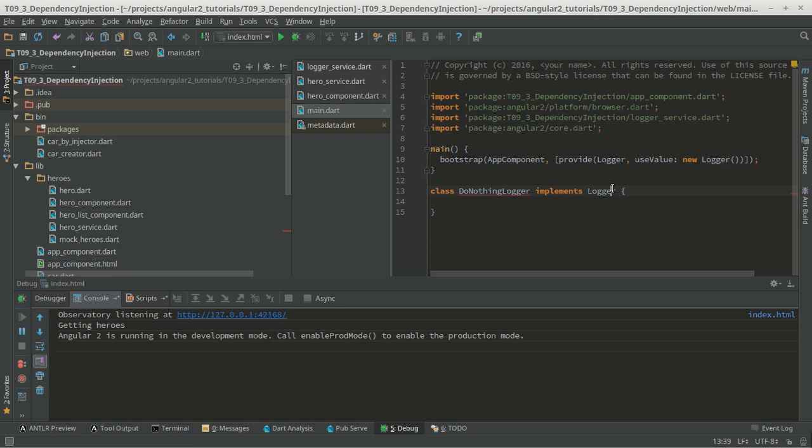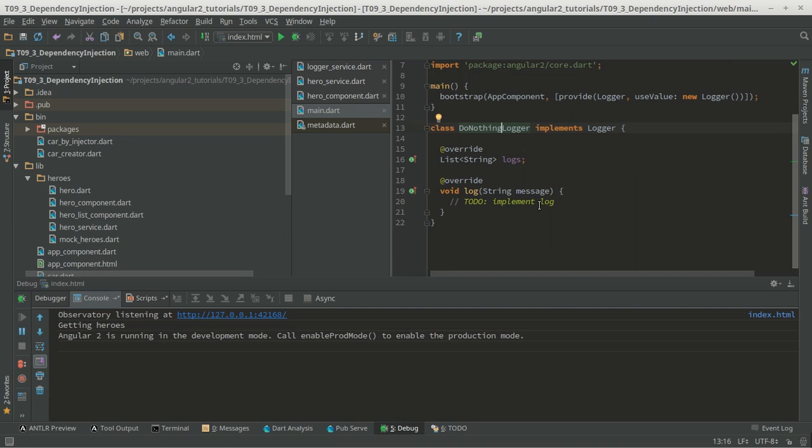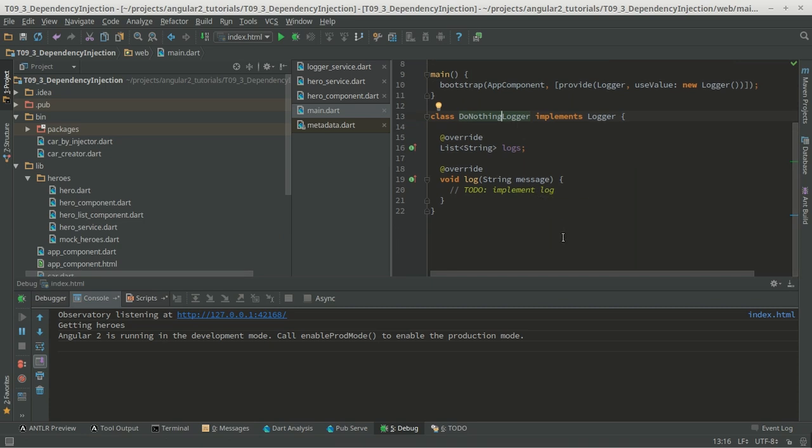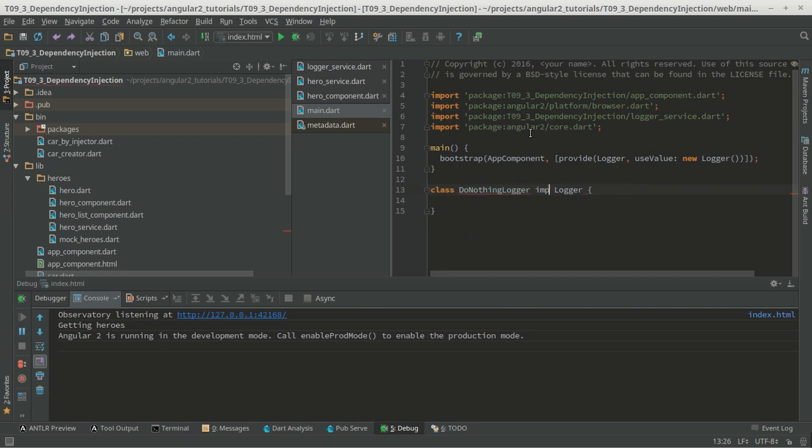The difference is that implements in this case shows us this error that says missing concrete implementation of the methods. So this is good because we can just press Alt Enter and create the two missing overrides, and it's faster. Although IntelliJ also offers us a way to extend this.